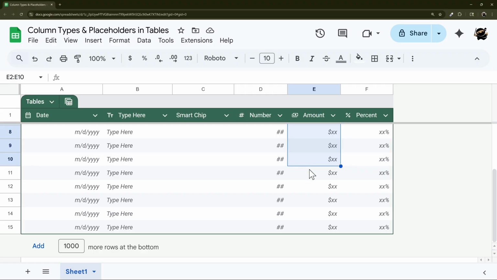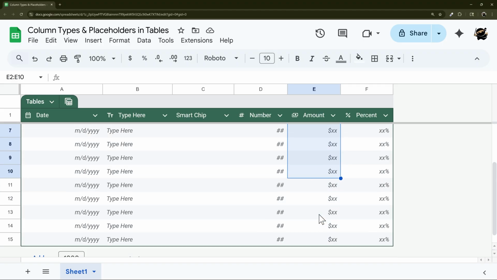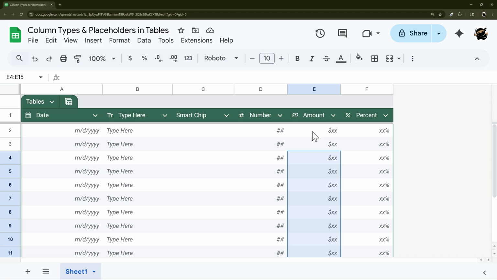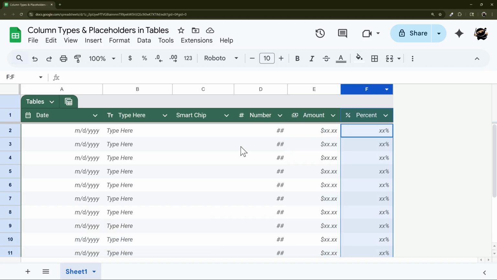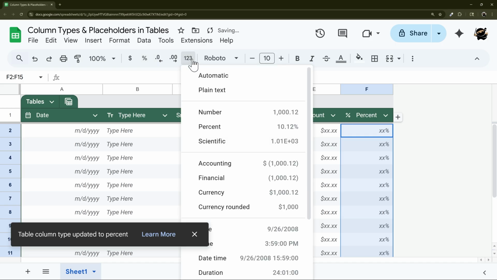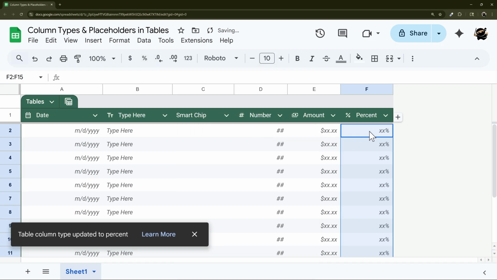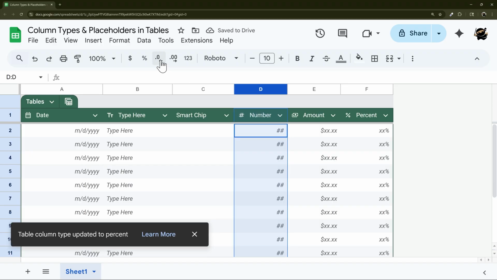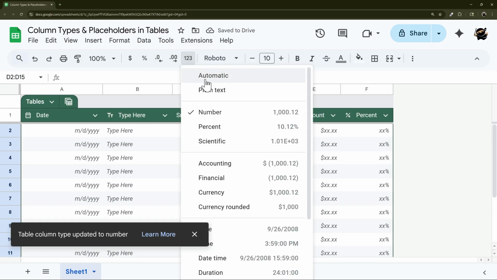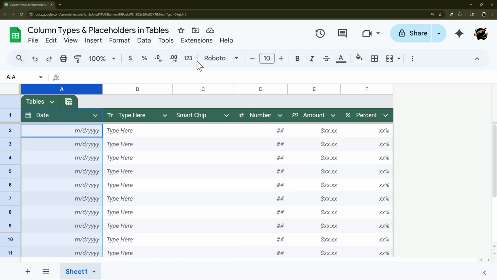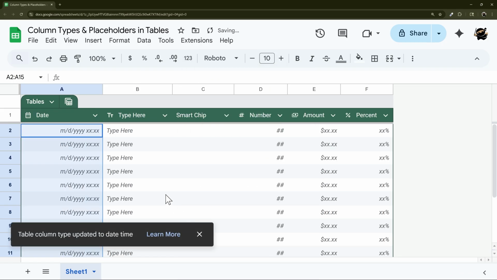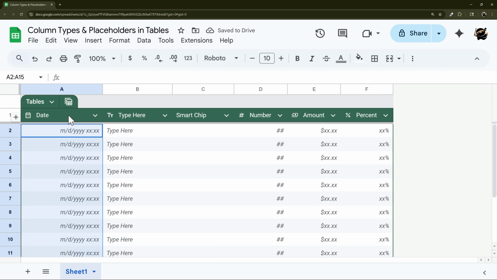Now, one thing that's kind of goofy with tables can be how it displays. For example, you can see here, it has no decimal places. So if we select this whole column, we can just hit this currency right here. You can see now it has the cents. Now that does not work when we go to percentage. We hit percentage. We can even select this one here. It doesn't show up any differently. And if we hit, for example, here, this one isn't showing the decimal places either. So some of this formatting is a little goofy. I hope they make it a little more clear as we come up on it, but that's how it works for now. Even if we change it like this, it's still just showing that.